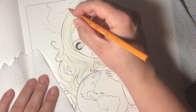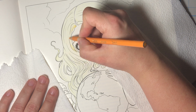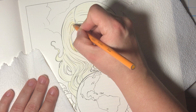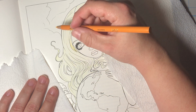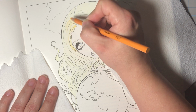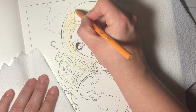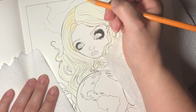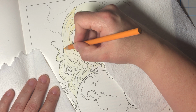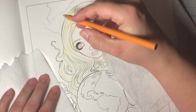Okay. So now I'm just going to run this color through, map out where I want some shadows to start to go. By the end of it, I don't even know if you'll see this color much. But this is just how I like to work. Light layers. And this is actually the first time I've colored in quite a while.